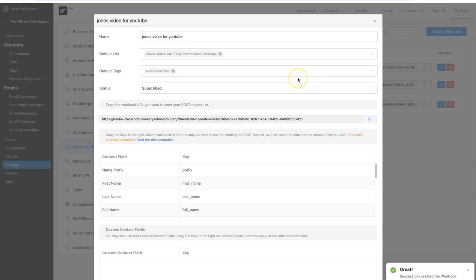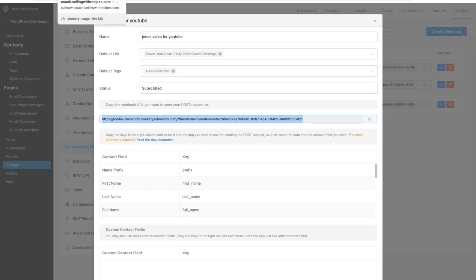So here we have it. This is what we want. We want this big long URL here. That's the good stuff that we want, so the two sites can talk to each other. I've copied that now to my clipboard, and we don't really need any of the other stuff. You can get into custom fields, but it's really beyond what I want to talk about here. I want to just keep it simple so that you can get started with this.